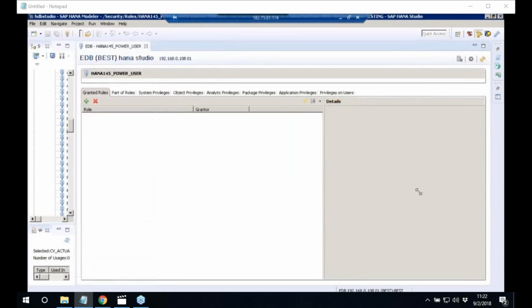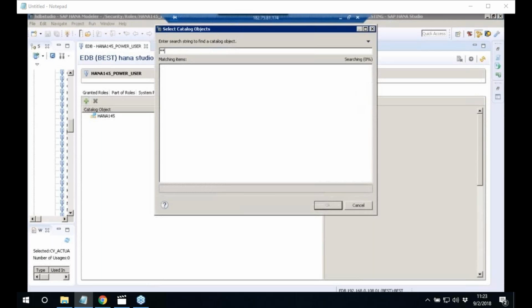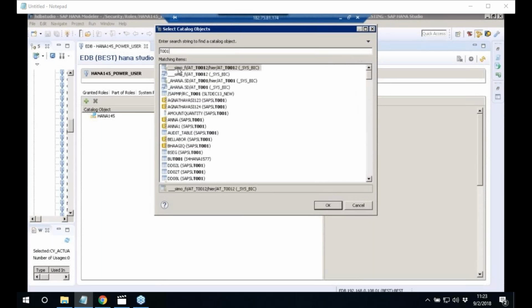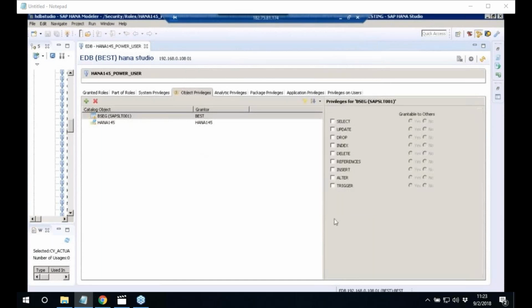please see, participants. Click on object privilege. Click on the plus icon. Enter any table, T001. Select the table. Click OK. Once you click OK, now please see, participants.